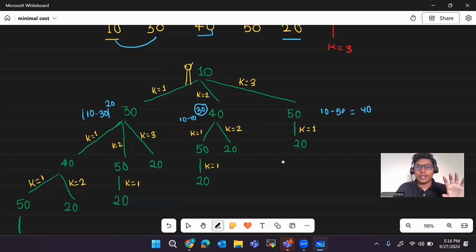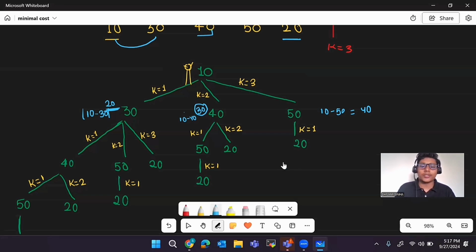Now, on seeing this, you still cannot decide which one is the best. I know this seems a very good path to reach 20, but this is not the case, because we have not reached yet, and there are still different possibilities. Let's explore them as well. After 30, you again have three different possible ways. Either you can go to 40, and there will be some cost. If you go from 30 to 40, then it will be 30 minus 40, which is 10, right? Now, 10 is not the cost here, you have to get the total cost.